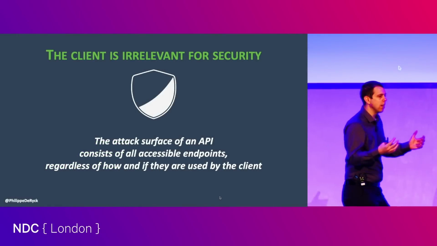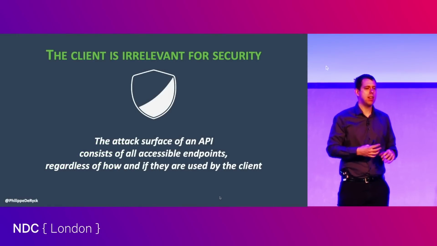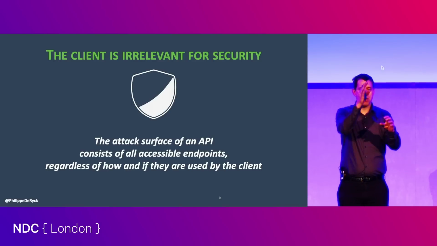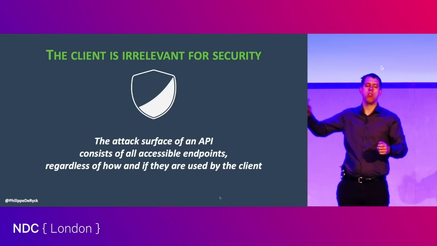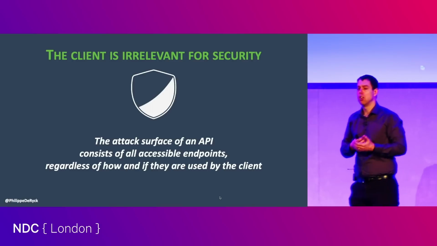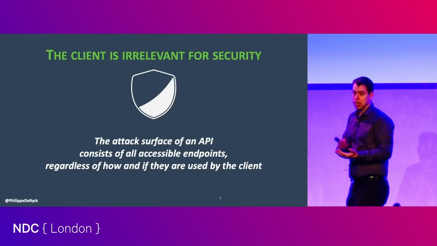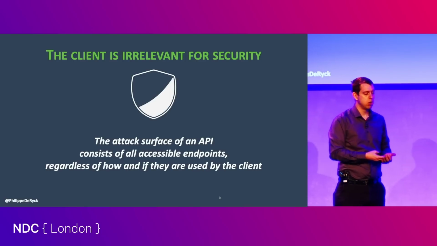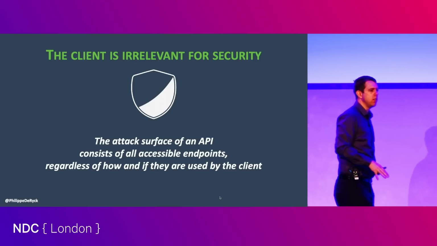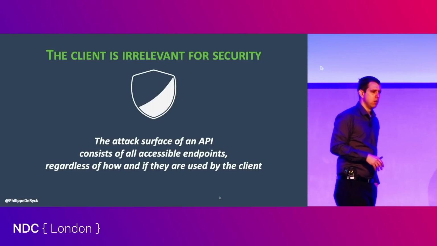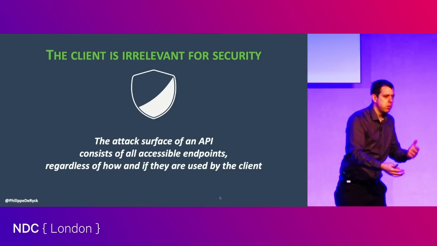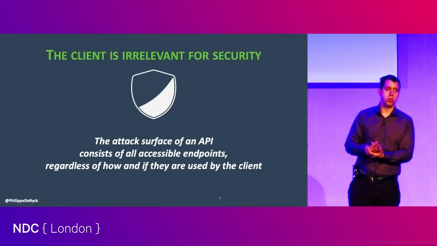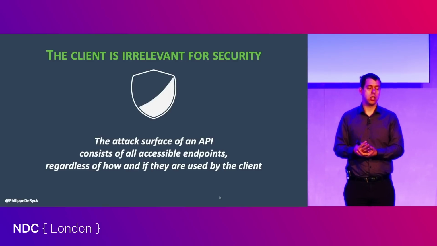Because attackers, real attackers, they don't care about your front end. They don't care about the mobile app. They will use a proxy sitting in the middle. They will use the app, intercept traffic, modify requests, and send them to the API in the back end. And they can do whatever they want. And if the API doesn't account for that, you are in a world of trouble. Seriously, this is not a good place to be in. So the client is irrelevant for security. What the client does is good for user experience and all of that stuff, but the real security is on the API, on the endpoints you expose. That's where you have to protect the application, not in the front end.